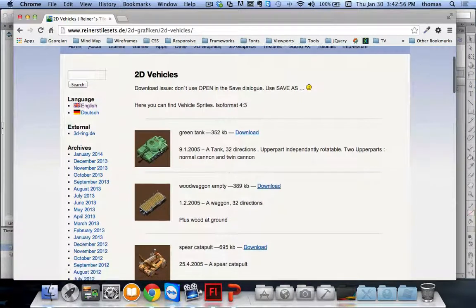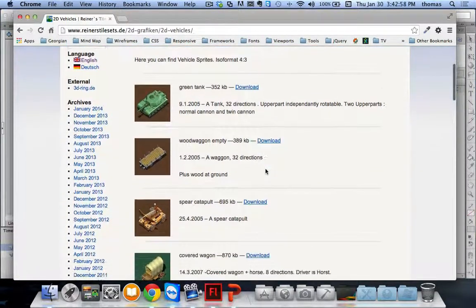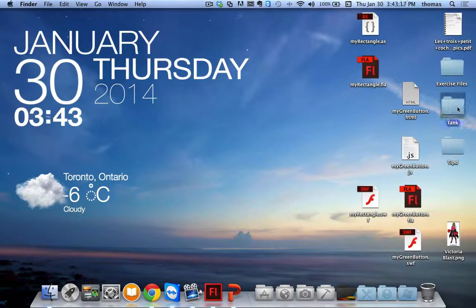And I kind of like this tank. And I said, well, you know what? I want my tank. I want to make a tank game. And I kind of did this on my own. I did it the hard way. Okay, and we'll talk about what the hard way and the easy way is. So I downloaded all the images, and there's a bunch of images, the tank in 32 directions, right? And I kind of put it in this file called tank.